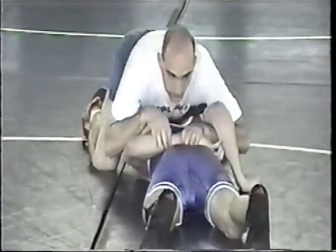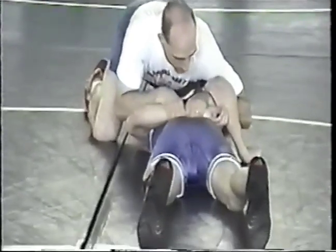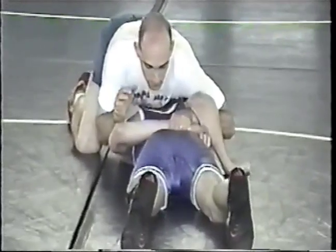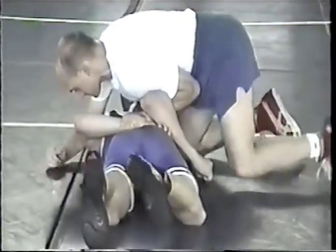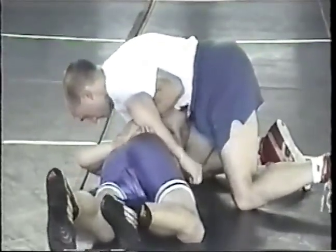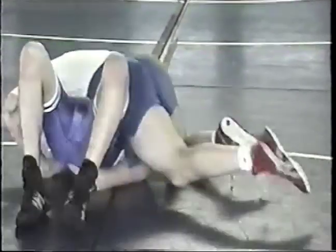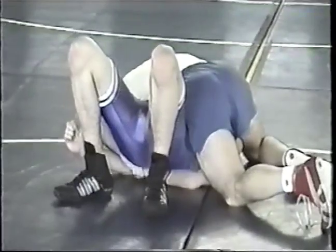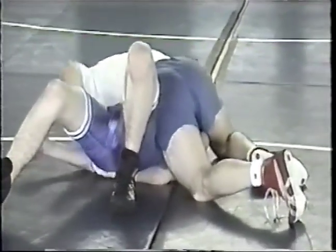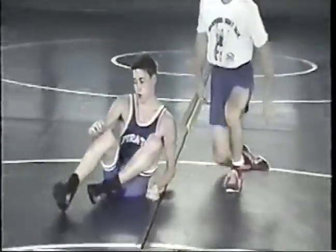With that underhook hand, we reach up and get the wrist that's being held by the other hand. Once we get it secured, we release with that other hand so that we can circle perpendicular, get a chin grip, and then rotate opponent slowly but surely over to his back and keep both the wrist grip and the chin grip to get him flat and get to take the pinpoints for the team.